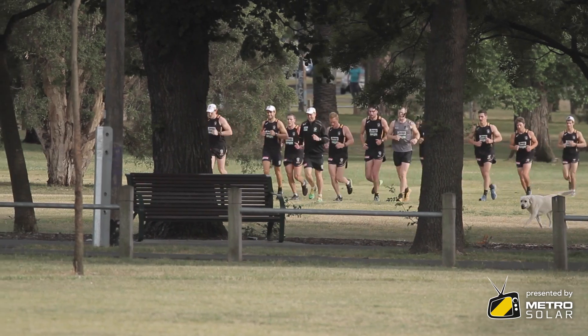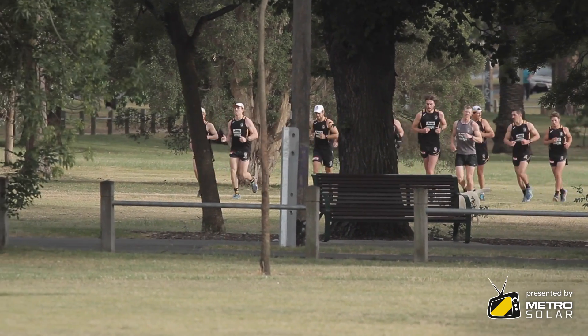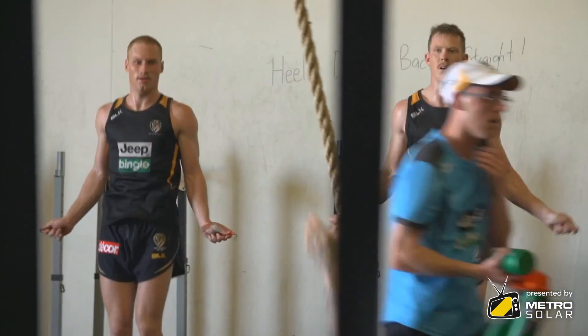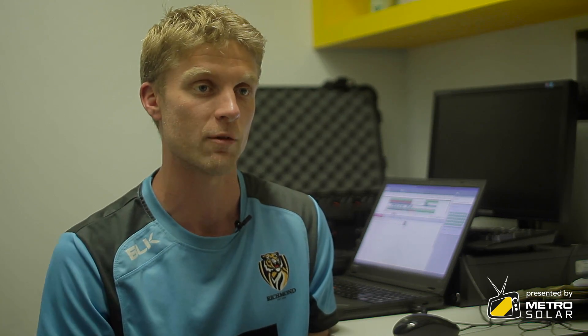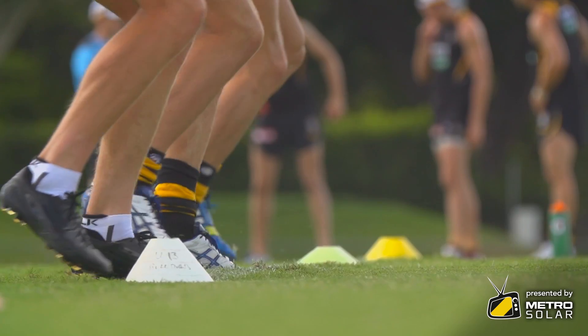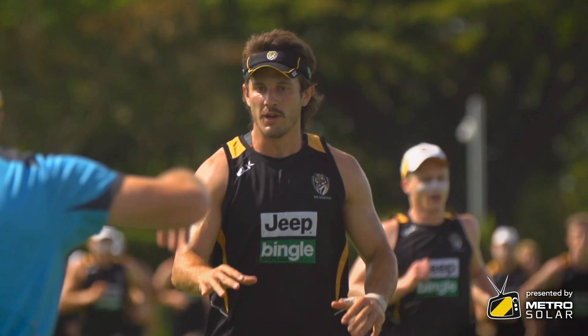For injury prevention, with the guys who are healthy there's a certain amount of high speed running or sprinting that they need to do to help maintain their condition so that they're better prepared for games. From a rehab point of view we can track the guys in rehab and take them to the levels they need to achieve before they come into the main group — they have to hit certain benchmarks. We know what the benchmarks are to play AFL football, so when a player is coming back from rehab we sometimes go above and beyond those benchmarks to make sure they can cope with the demands of a game, particularly for long-term injuries. We know what they need to achieve and can set them goals along the way back to playing AFL football.